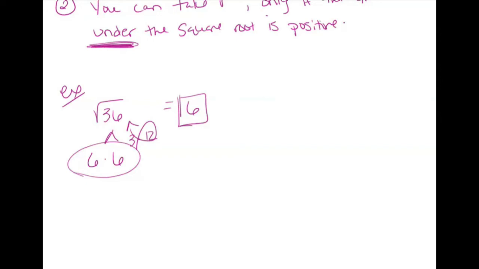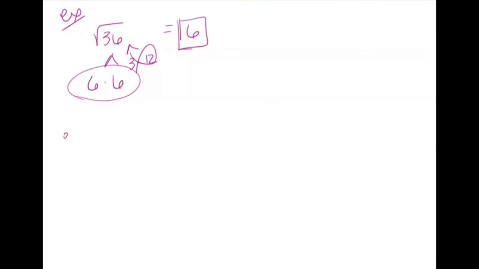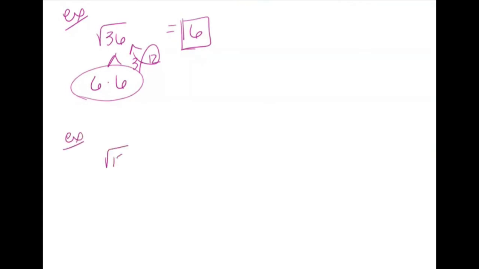Okay. And then what happens if we wanted to take the square root of 15? Okay, so this is going to be in reference to the first rule that I just gave you. Now we're looking for a number times itself that equals 15. But the only factors of 15 are 15 and 1 and 5 and 3. There are no numbers such that when multiplied by itself give you 15. So we cannot take the square root of this number.